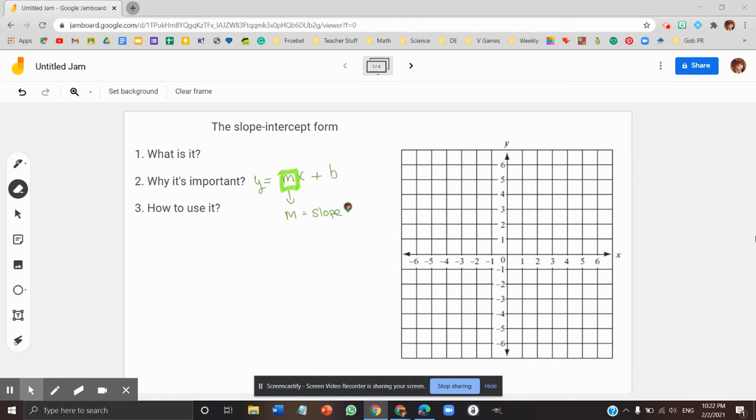Well, we already talked about that before too. Our slope is what we call a rise versus a run. And what is a rise? A rise is going to tell us if my graph is going to go up or down. And my run is just how many steps or how many places do I have to go from left to right on my points, right? From one point to the other one.